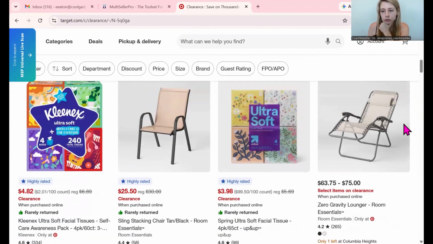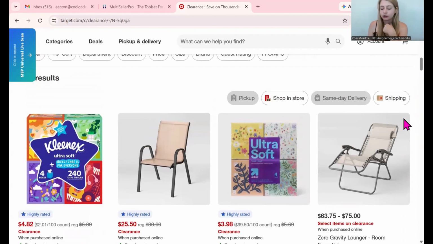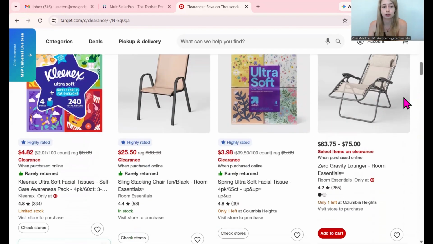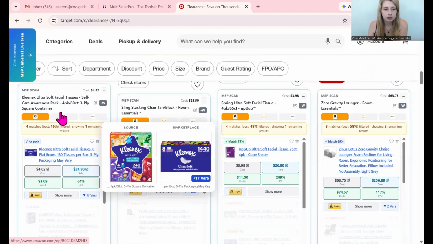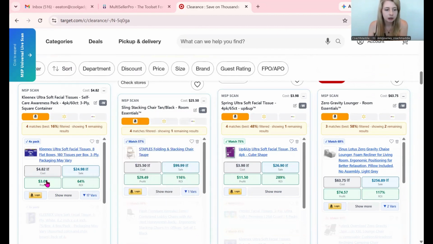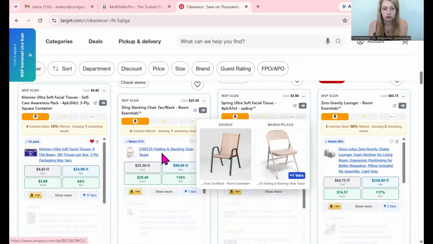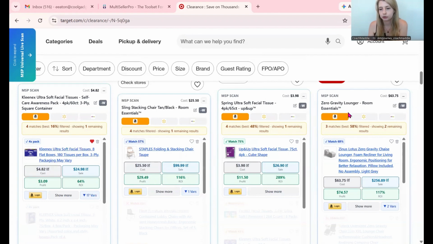Okay, all right, so we're just doing a preliminary search here, okay? We don't have to look at every single one with every single detail, but we just want to do a quick glance, quick preliminary search. So what we're going to do is, when we see it and things are matching up, if we like the ROI, we like the profit, we can hit our little heart and save it for later, okay? This one, we hovered over, we saw the pictures different, right? Obviously not the same chair, so we're going to move on.